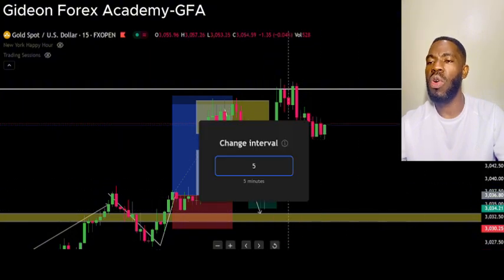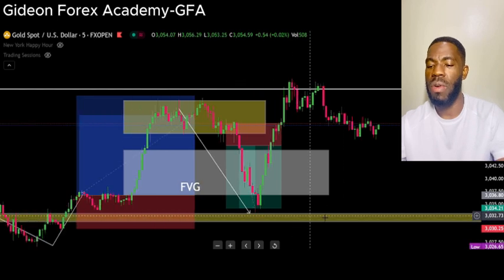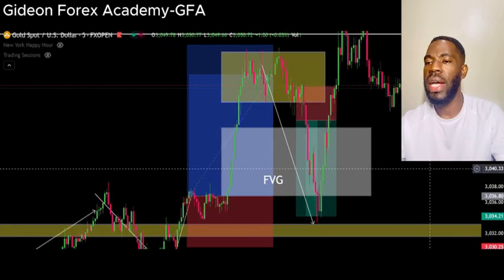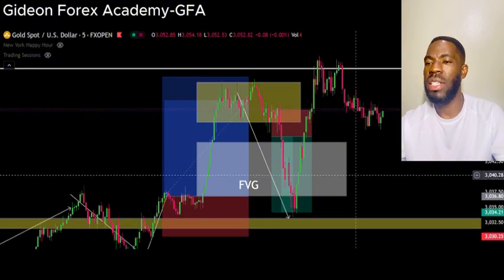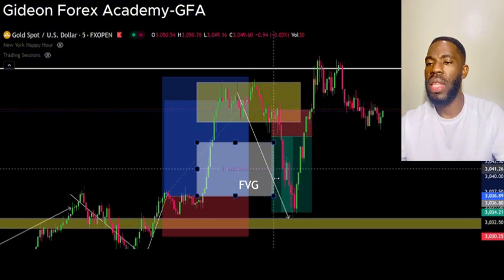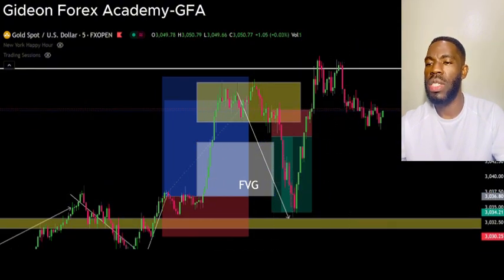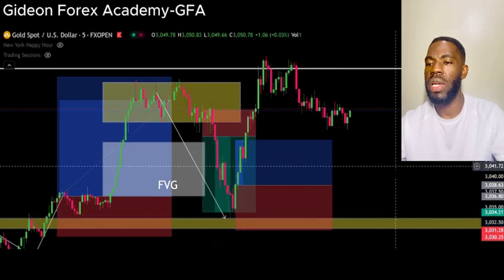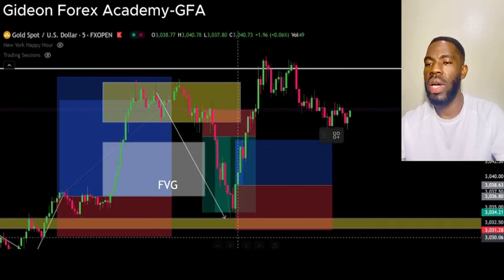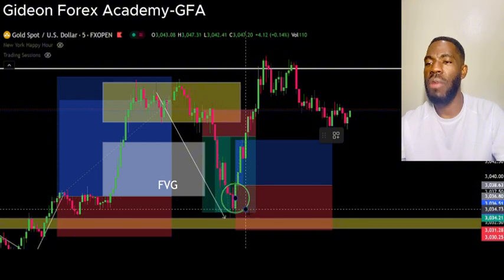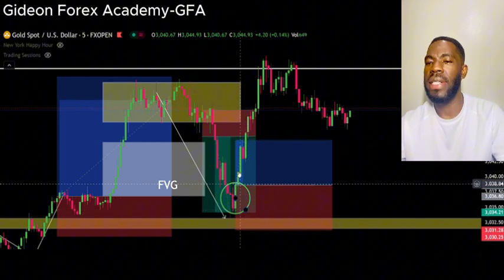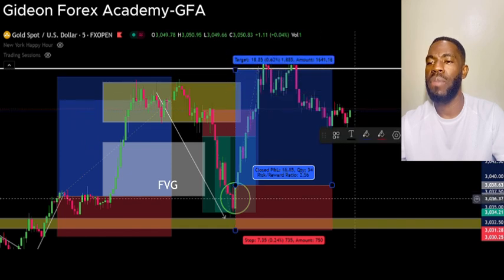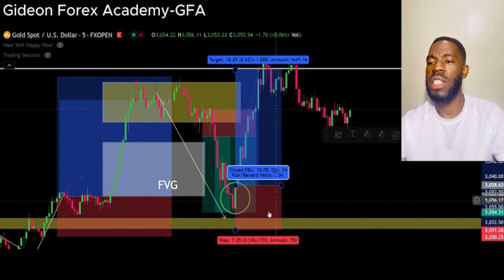Okay, in fact, we would go to a lower time frame. That would be 5 minutes. Okay, in our 5 minutes time frame, we would take our third trade after the close of this fair value gap. Let me just take a trade here after the close of this candle. You can see the bullish engulfing candle here. After it closes, you take your trade and target all-time highs back to these levels over here, and place your stop loss just below here.